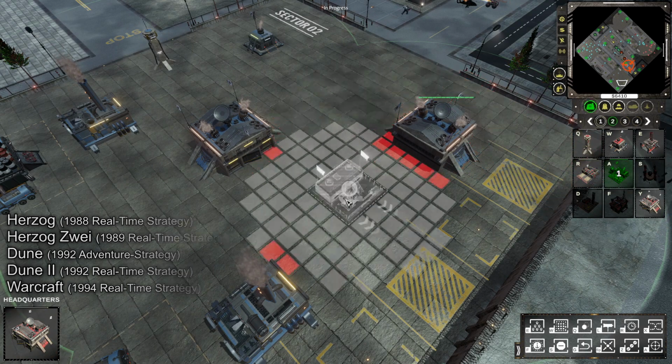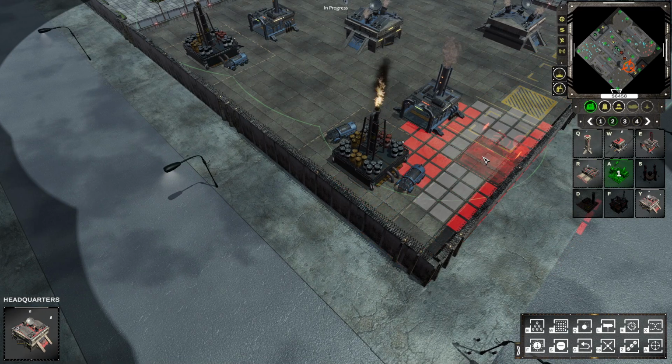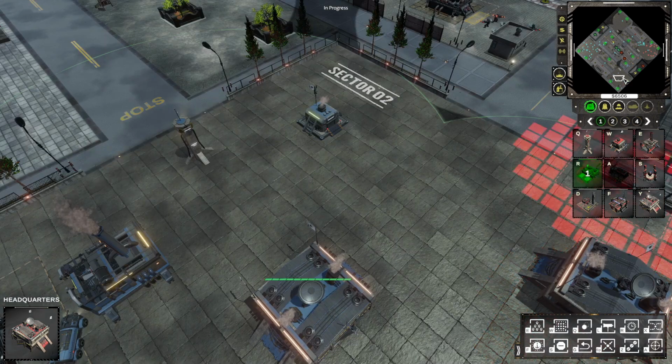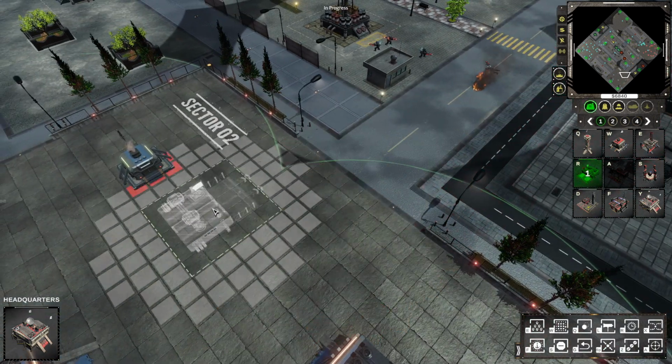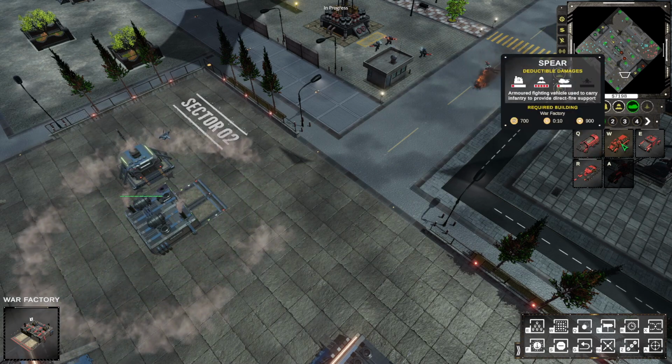The tech center, I guess we'll just plant that in the back. New construction options. And then we have a war factory, produces vehicles. Let's put that somewhere up here. We'll put that right next to the barracks.